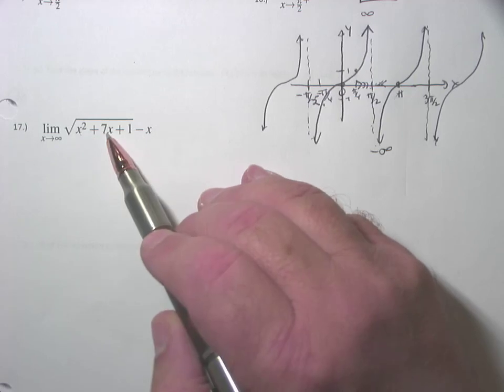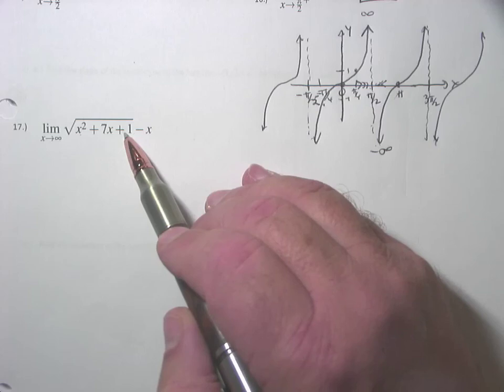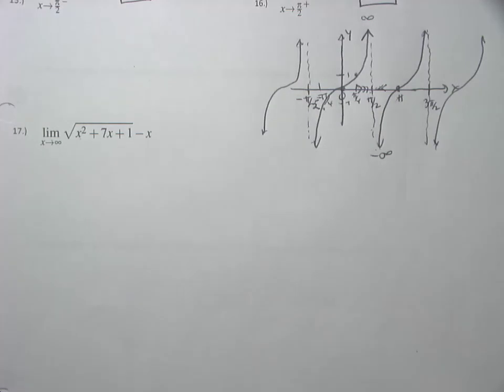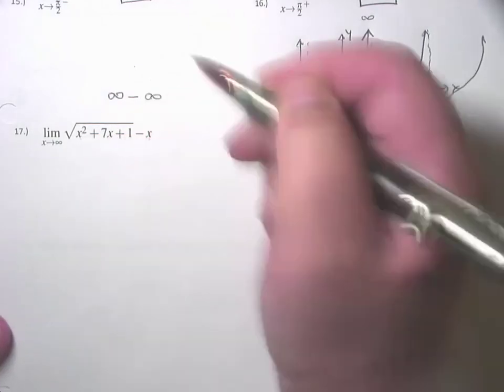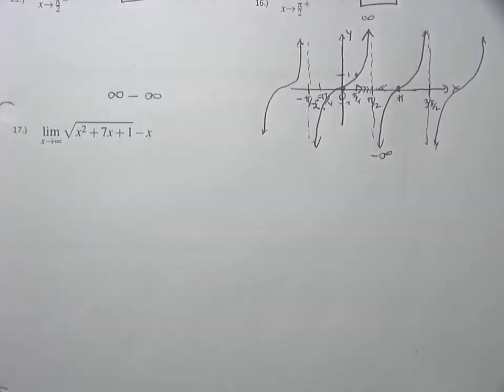Infinity, you're a billionaire. Plus one more dollar? What does it matter? You're still a billionaire. And what's the square root of infinity? Infinity. So this is infinity minus x going towards infinity. It's infinity minus infinity. Another type of indeterminate form. What's infinity minus infinity? Well, it depends. Do they cancel and get 0? Well, yeah, sometimes, if they're the same infinity. But, you know, it could be things like this.